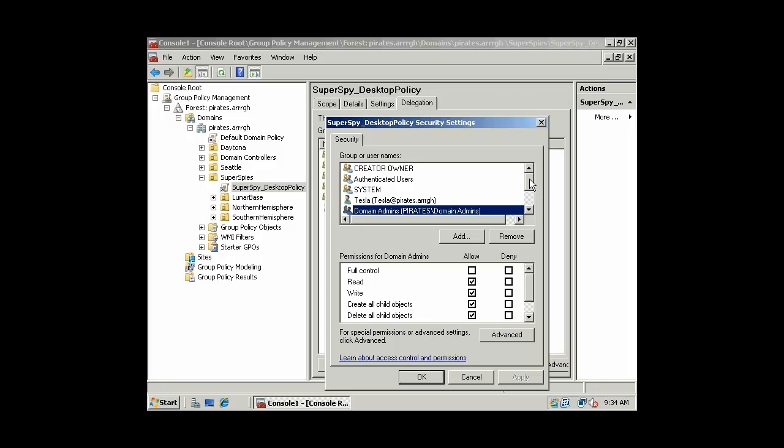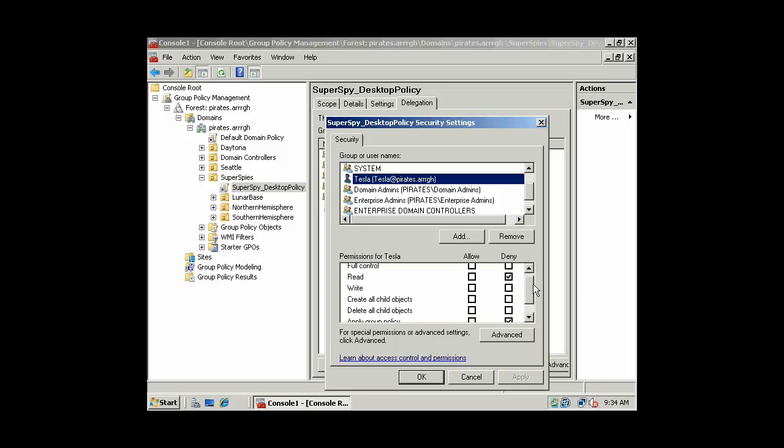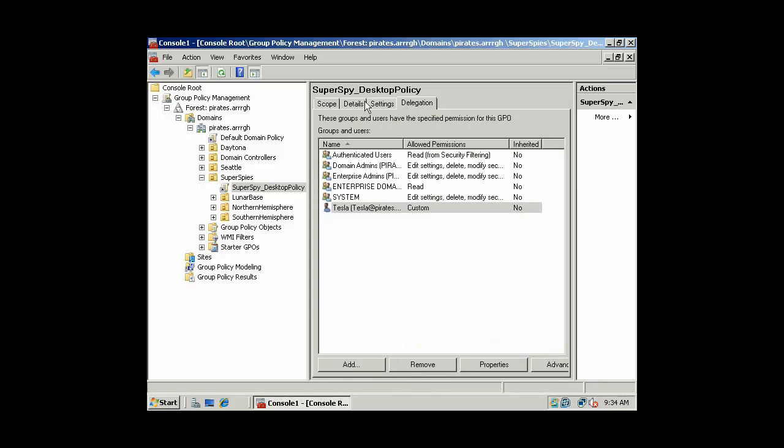So if he's got multiple group membership and another group had membership that was allowed to read that GPO, it would still be applied to Tesla, even though we had only implicitly denied it here. But since we explicitly denied it, we'll filter it on his object alone, no matter how many groups he's a member of. This GPO will not apply to him. We just want to edit the DACL there.